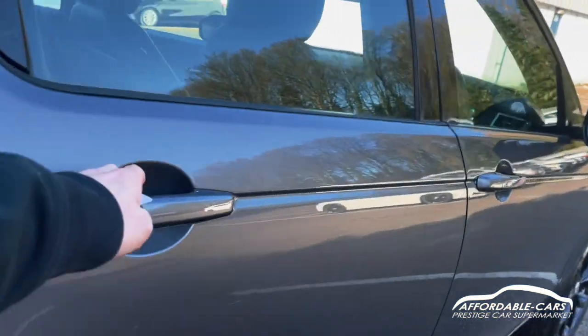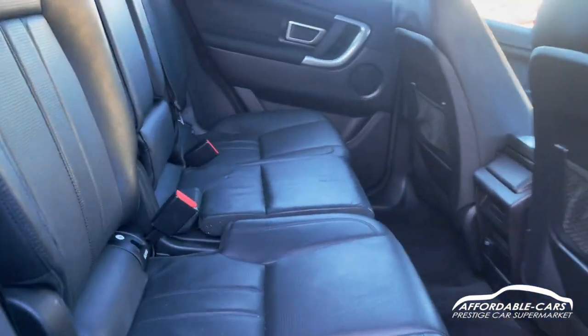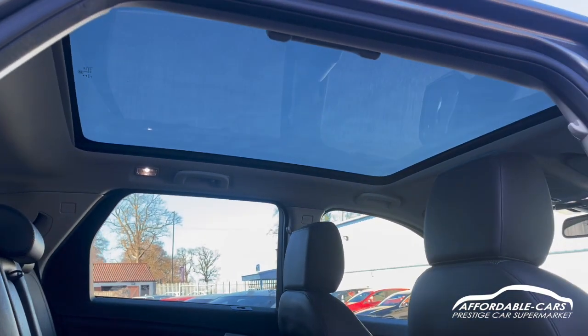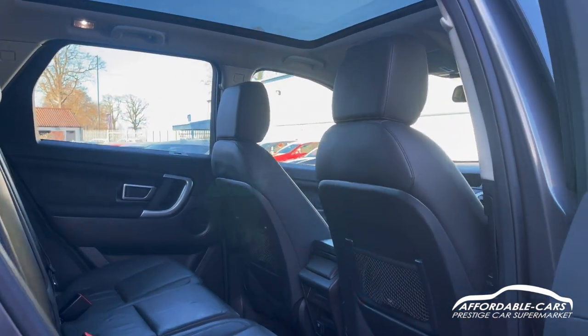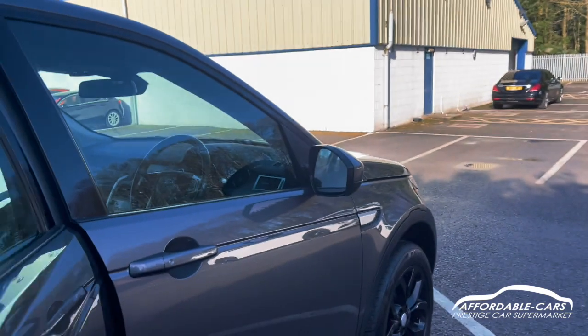Going into the rear, you're welcomed with full leather upholstery — really nice, comfy, and spacious. You've also got a nice panoramic sunroof; there's a button in the front to close the blinds if you want, and when it's open it just gives you an even bigger feel. Down here you've also got a charging point for your phone or whatever.